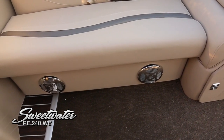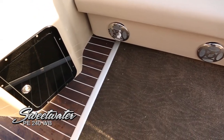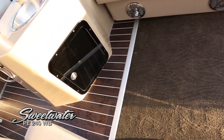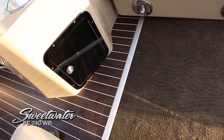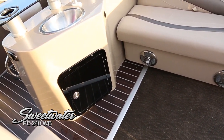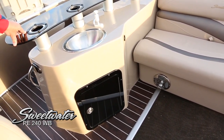Transitioning from the cockpit to the rear section of this boat, so this is really where the magic happens. You can see we've got this beautiful stainless bar here to separate the carpeting to this mahogany and ivory simulated teak. Really beautiful, easy to take care of, which leads of course to the incredible feature that we've got here, the WB designation. Of course, means wet bar.